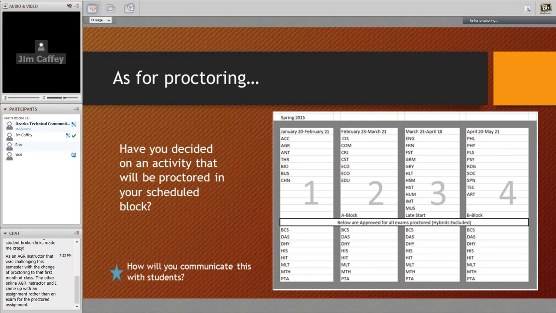To make sure the person in the class is really the person taking the test. Absolutely. Student identification. Yeah, it is for student identification verification. Some of our content areas, such as math, all of their tests are proctored, and part of that is just an academic integrity thing. But the bottom line is proctoring is to identify the students in your class.